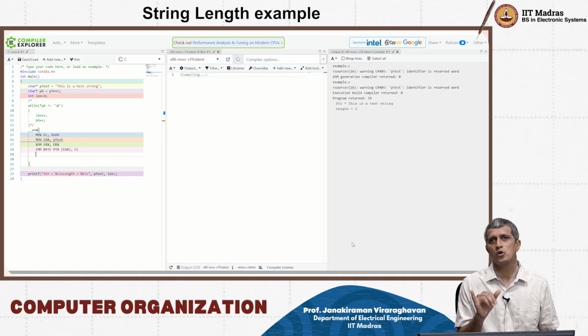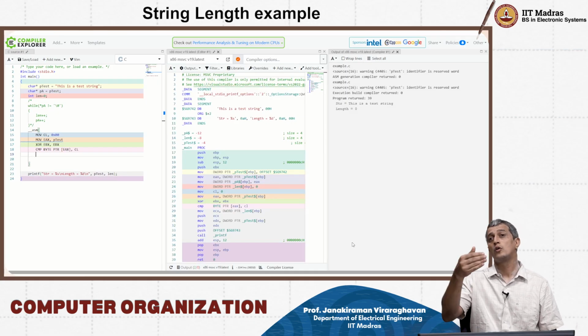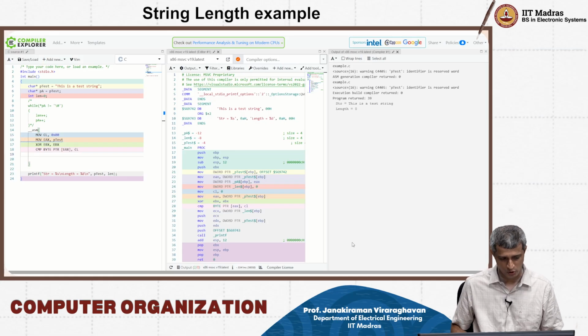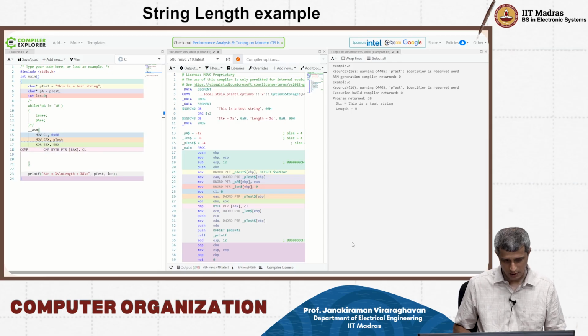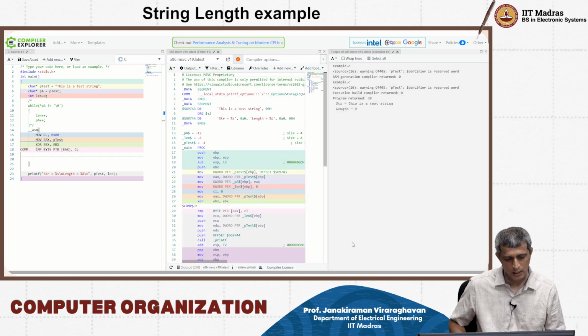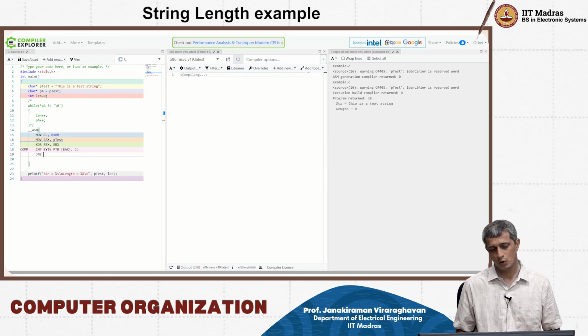if it is not equal to \0, then what do I need to do? I need to go ahead and increment my pointer to point to the next character and also increment my count, okay. So I will give this label called compare, right. I am going to call this compare and I will say jump on no 0, okay.